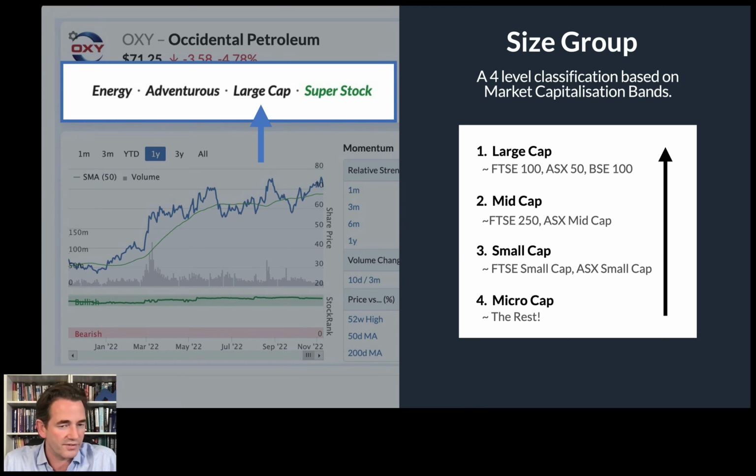Personally, I tend to avoid a lot of micro caps, even though the returns can be very, very good. But they can be quite illiquid, and liquidity becomes a real problem in bear markets. And so if you found yourself in highly speculative small and micro caps that have been very tipped but are low quality, you will find that is a painful experience, and I've been through it myself. I would say one of the first things to do is go and check points 1 and 2 and scan your stocks for these figures, because it's so enlightening and it really does map to the long-term returns that investors will get.